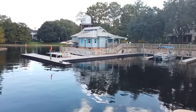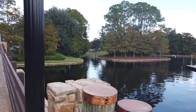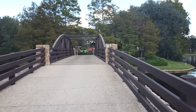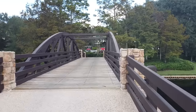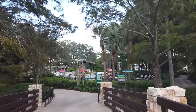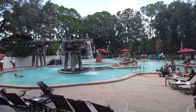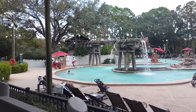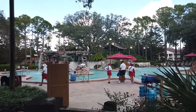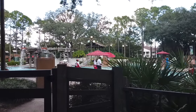One offering that has yet to return but used to be available here was horse-drawn carriage rides taking you all around the resort — a little pricey but very romantic or fun for kiddos. We're headed over a bridge to Old Man Island, which is the main pool area and recreation hub. Old Man Island is inspired by the story of Tom Sawyer — a classic southern tale — and it's home to the resort's main pool, the only non-quiet pool. There are five quiet pools around the resort. Disney refers to this main pool as an old-fashioned swimming hole, and it's got a 95-foot sawmill slide plus all the pool recreation, so definitely fun for the kiddos.